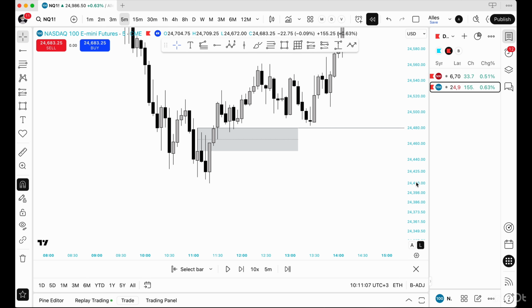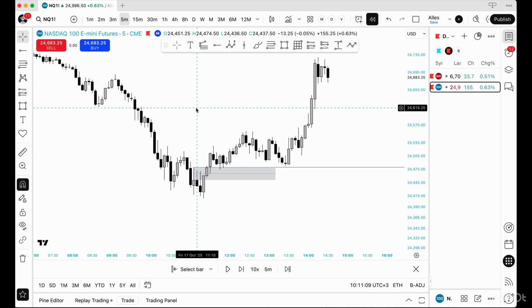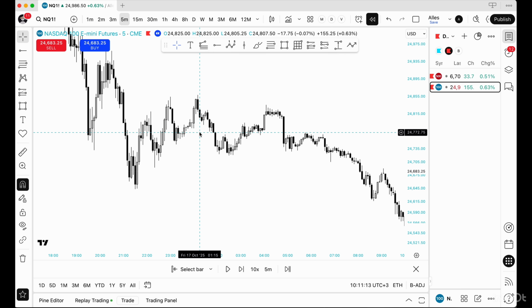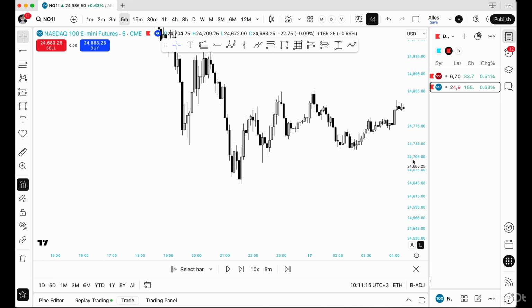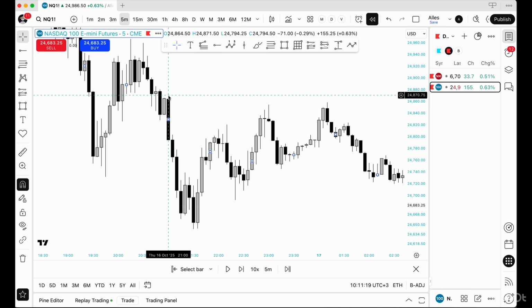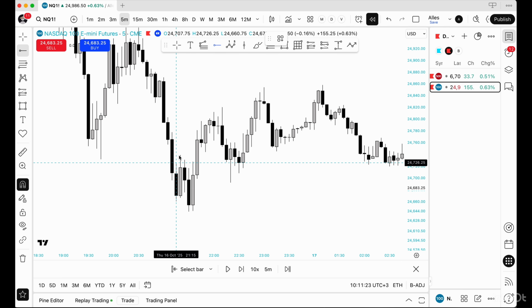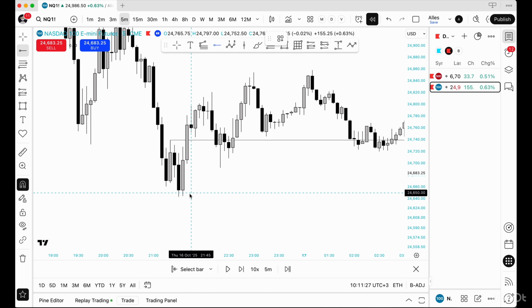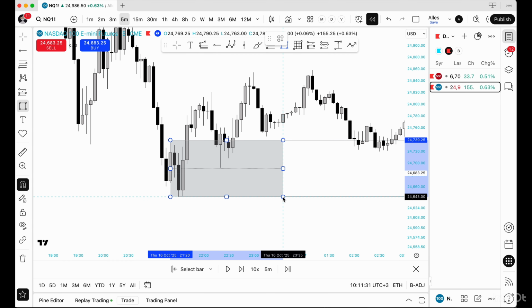So let's identify two or three more breaker blocks because it's a little bit confusing and different in the beginning. So let's see here, this one. We have a downtrend. High, lower low, lower high. Okay, so we're monitoring the high. Okay, and we get a break of it. So this would be the order block, all of this from here to the low.